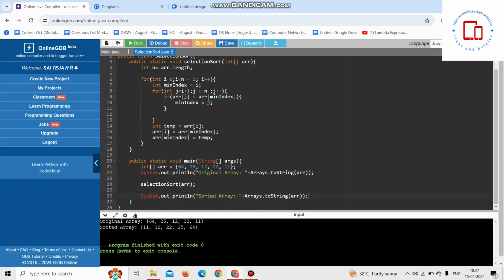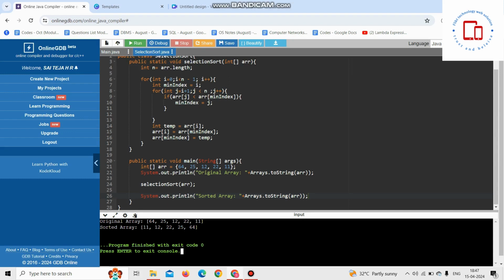In this, we define a method selectionSort that takes an array of integers as input and sorts it using selection sort. We use nested loops to iterate through the array and find the index of the minimum element in the unsorted sublist. We then swap the minimum element with the leftmost unsorted element to expand the sorted sublist. Finally, we test the selection sort algorithm with a sample array in the main method.